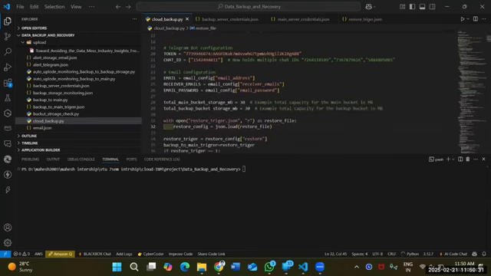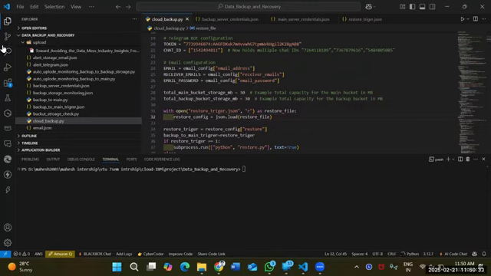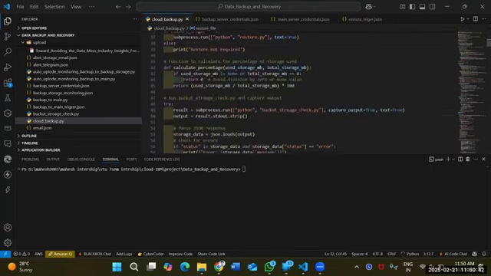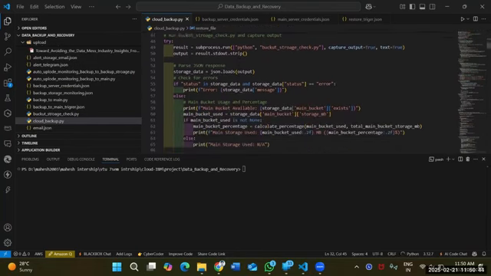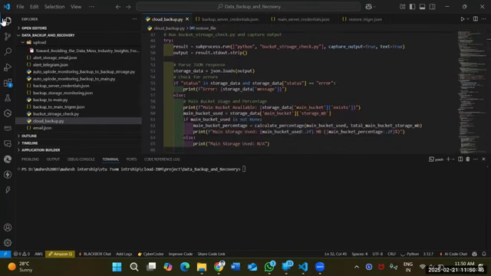Now you can see that we are given an email and a receive password. We have given a total backup and we have created a restore trigger point in a JSON so that it can restore whenever the previous backup has failed or not.